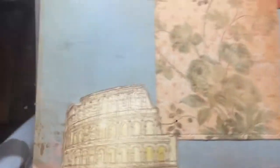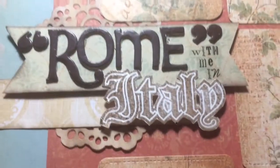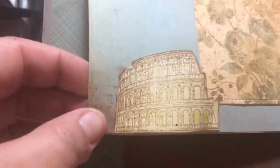I used a vintage look because Italy has all the beautiful buildings and everything — they're distressed and aged, and I love that about Italy. There's my title on 3D dots. I wanted to be able to put a lot of pictures, because when you go to Italy or anywhere gorgeous like that, you take a lot of pictures. I put this with a foam dot in the middle, so it's round on the page.